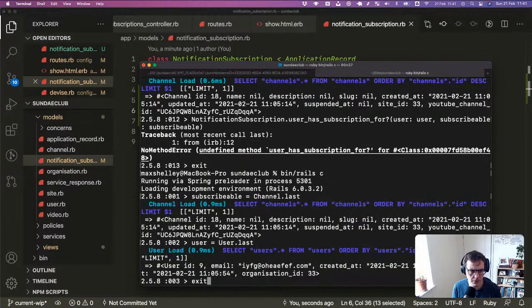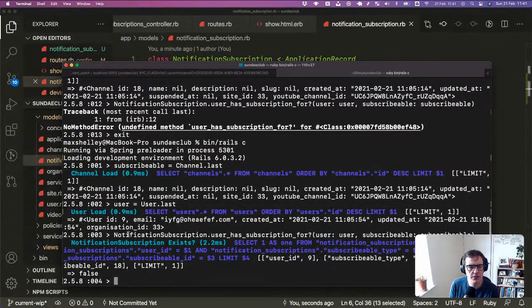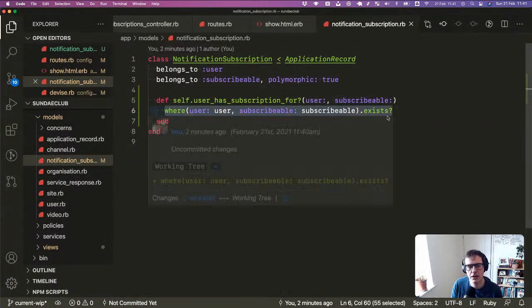Great. Okay, cool. So what this method is doing, notification subscription dot user has subscription for user, subscribable, is basically just running this Active Record query.